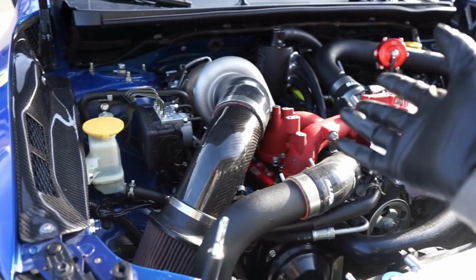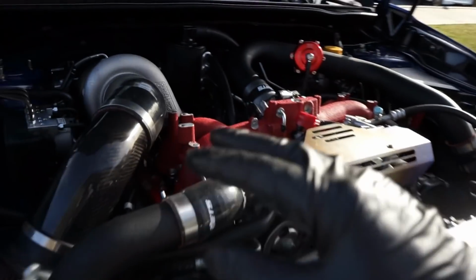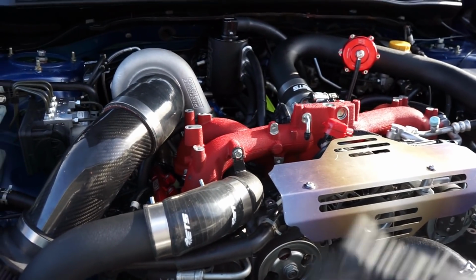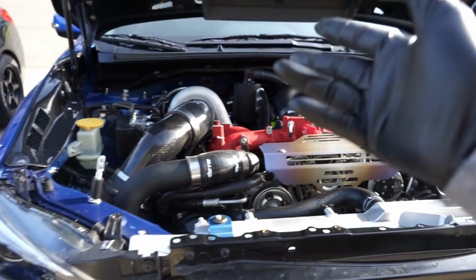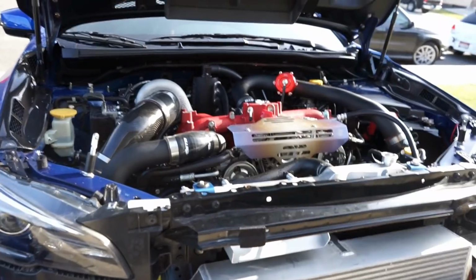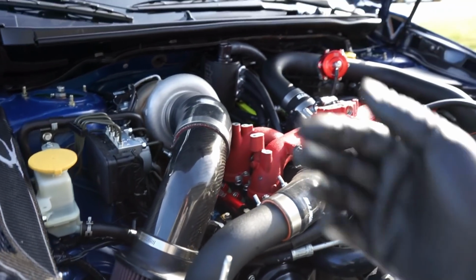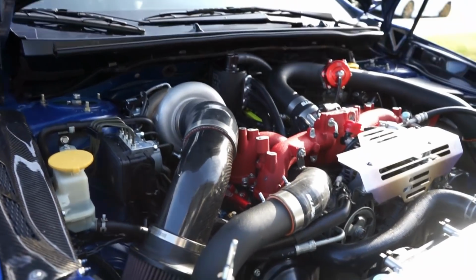So hopefully I can push this onto you guys, and I can show you guys exactly what we've been doing, and you guys can get the knowledge that I've had to learn over the last 10, 14 years plus of working on cars. I've been working on cars, a little background, since I was 14, and now I am 30, so gives you an idea of how long I've been working on them. Started out with Hondas, moved over to Subarus, and now I like everything, guys.